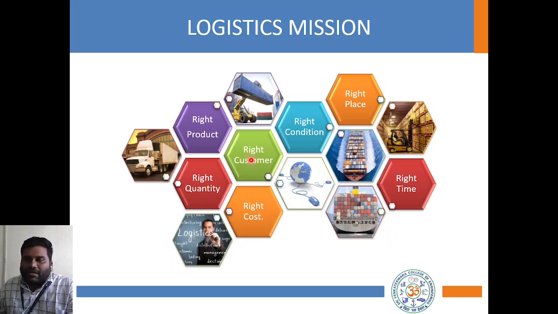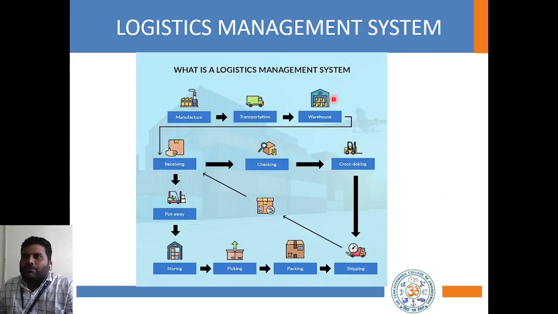When you are sending to the right customer at the right cost, it has to have the right conditions again. So again, right place and right time. All these things have to be kept exactly right, so that the product is not damaged, given in the right quantity at the right cost, not overcharged or undercharged. The customer has to receive it at the right place at the right time, so that the customer is satisfied. Because whenever you order something from Amazon or Flipkart, you are satisfied because it reaches the right customer, in the right condition, at whatever time they promised, and it is safe also, right?